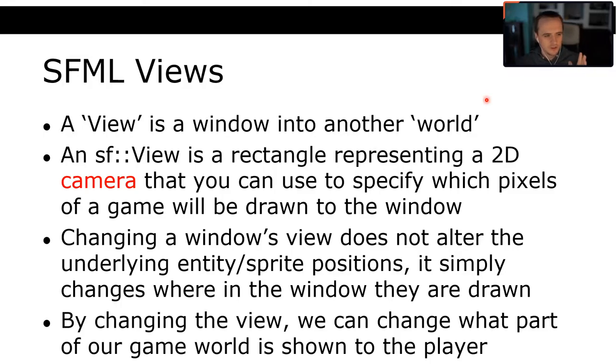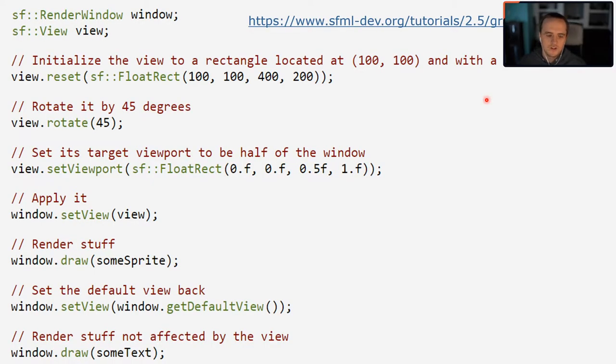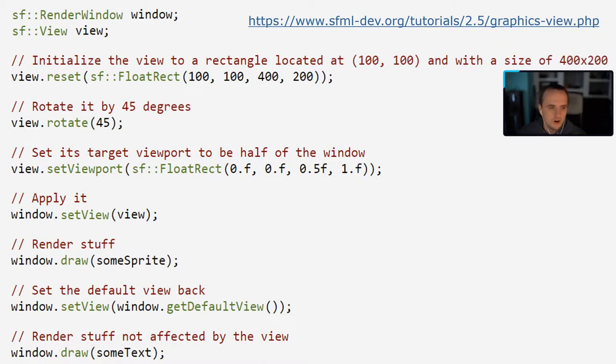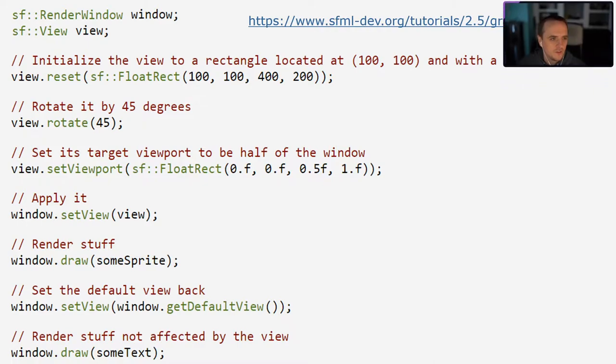Now, assignment three, there was a little bit of camera work, because in assignment three, you're going to follow the player as you go. But that's not like a big leap of faith. All you have to do is center Mega Man on the screen. But for assignment four, we're going to be dealing more with different views. So here are some examples of SFML views. And you can go to this URL to actually look at the tutorial that they have.